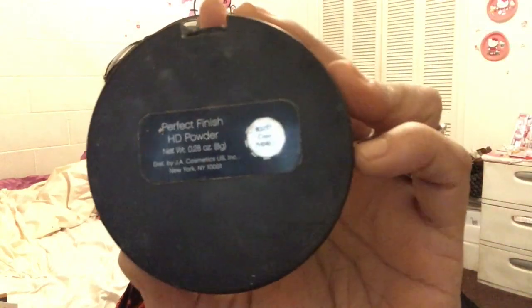Yes, I'll go in with the e.l.f. Perfect Finish HD Powder in Clear. And this stuff is amazing. I love it. The makeup lasts me quite a bit. The marks come out a little bit, but nothing that I can see. Oh my gosh, it's ridiculous. So I'm just going over the area where I put the blush. This brush is not doing it, so I'm going to use this one, and I'm just going to make sure that I have it all over.